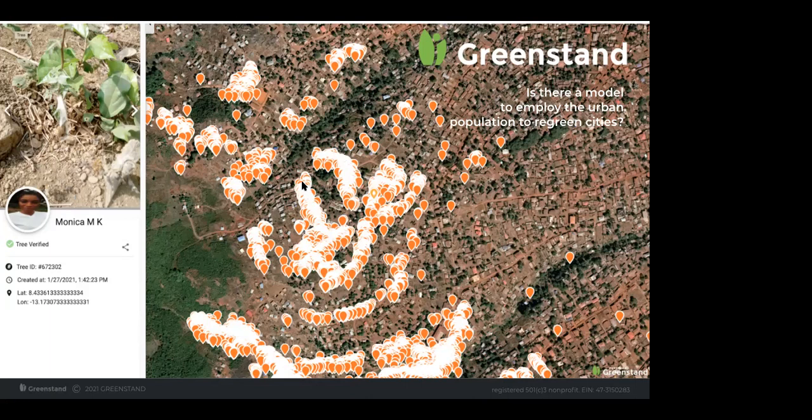This is part of a fairly big project in Freetown, and the City Council of Freetown has planted 250,000 trees during 2020. We have tracked all of these trees, and they all have tree stewards, and there is a very organized structure in reaching these communities and being able to have very pinpointed planting actions in the city. So that's a really cool model. We'll look at this a little bit in detail later.